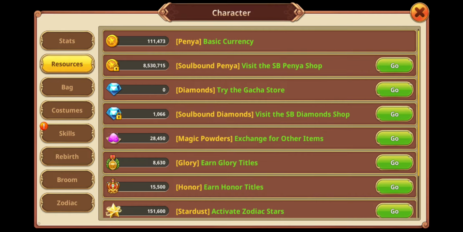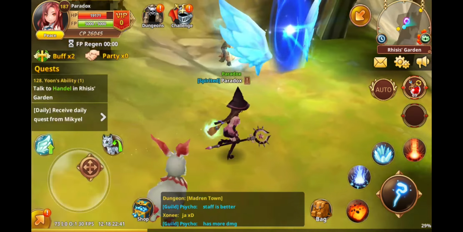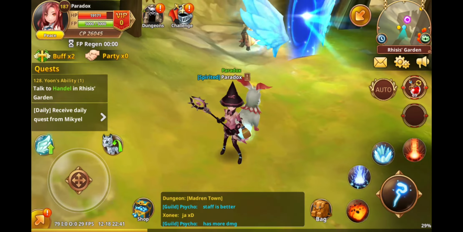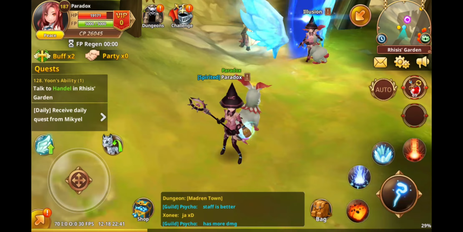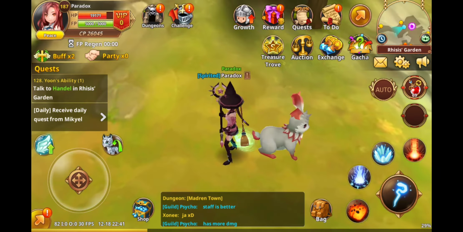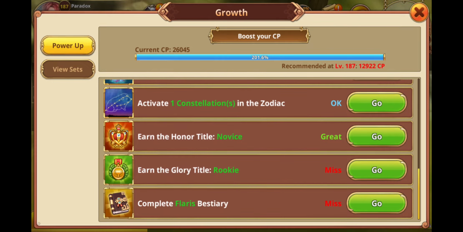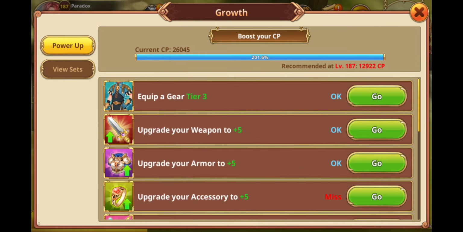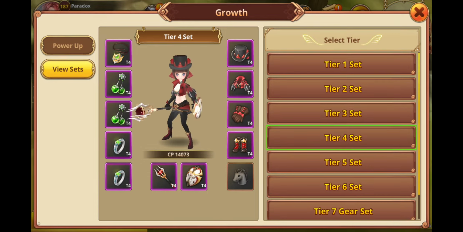With that out of the way, we need to discuss here and already what you should do to distribute your points manually from level 300 and up. And the trick is rather simple. What equipment will you have in the future? To know that, we actually use this upper menu and we go to the growth one. You can see the growth in the middle here. We press it, and here it has suggestions on how to boost your CP. But if you press view sets on your left, it will start to show you all the equipment that is going to be used for your class.